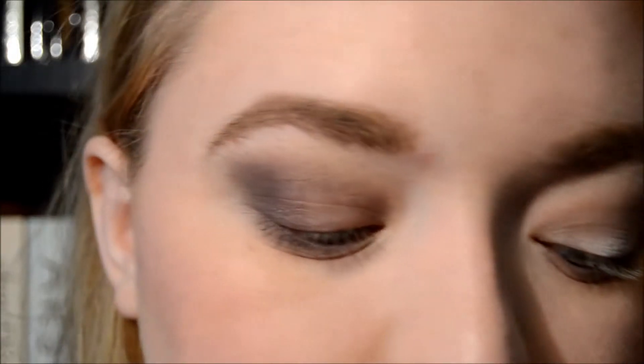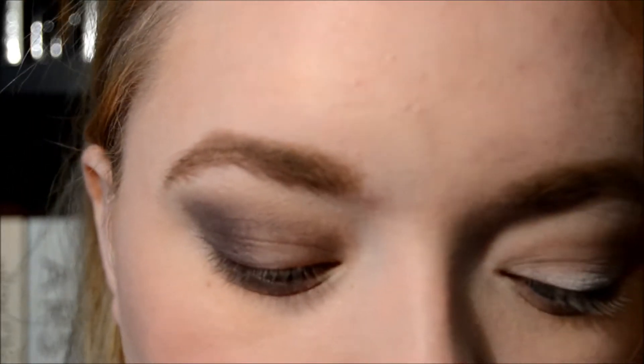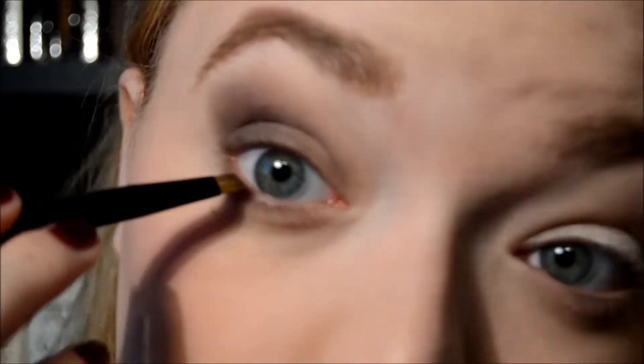Going back with this, I'm going to run the dark brown from the Milani palette right under my lash line. Now that I have kind of the less precise line right there, I'm going to go in with just a small liner brush and really focus it in on the outer part, again with that dark brown. Now I'm just taking a shader brush and blending out the edges.